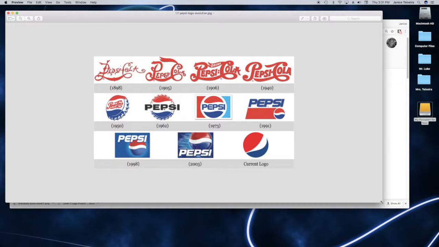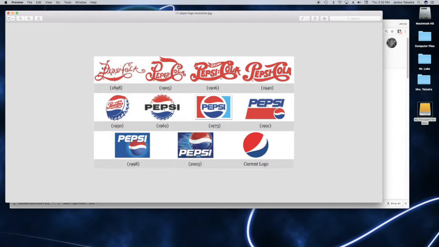Okay, let's look at the Pepsi logo over time. This one's changed quite a bit, but this company's been around for a long, long time. You can see that it was founded in 1898. So from 1898 until present day, you can see that a lot of change has taken place through the decades and through the years. So it's kind of interesting, but now this current logo, again, we've dropped all text, but we all recognize that as Pepsi-Cola. We know that logo. Now, it may have taken some time to get from this original logo to where we are now.